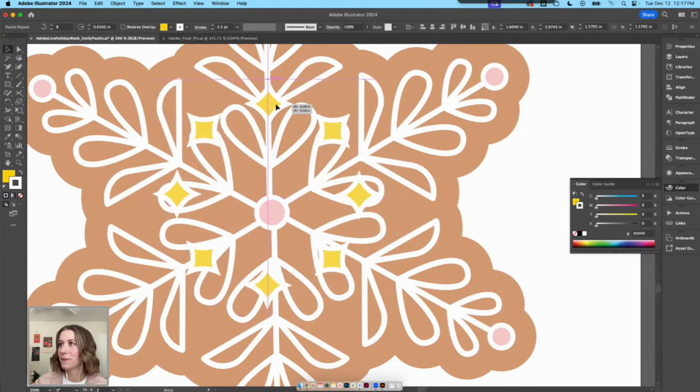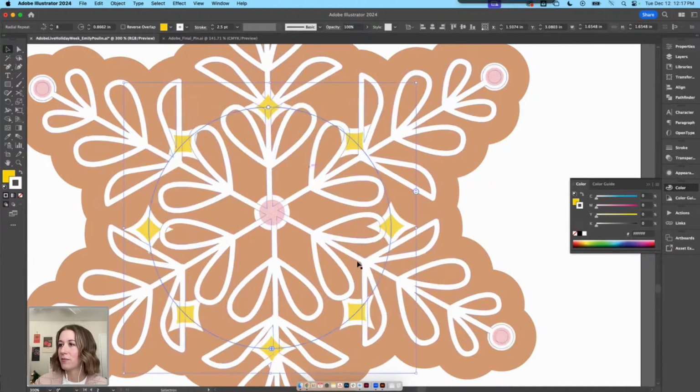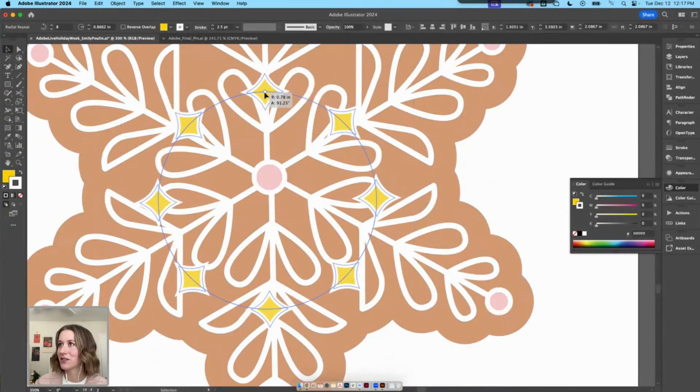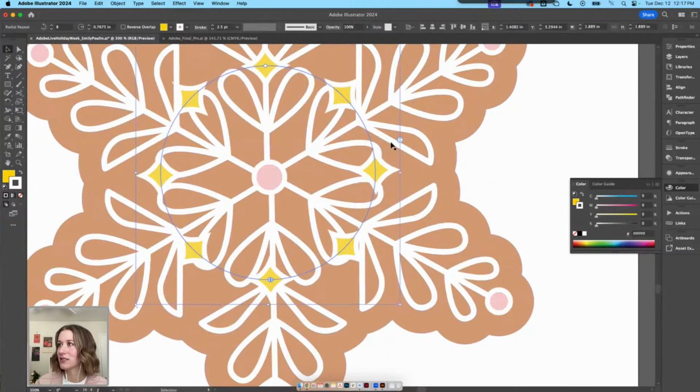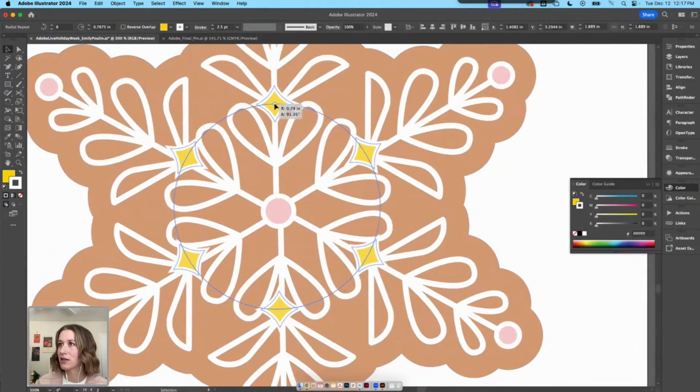You can rotate it. Amazing. Okay, and so I'm gonna grab that one again. So I'm trying to line it up. Because this is a radial, I feel like we should be able to do this correctly, but usually it's easier to do the other way around, but let's just try and add it this way and see. Okay, make sure we have enough. So we have 8, so we need to go down to 6. Oh, look, and they're lining up. Amazing. We're really close to it. So let's scale it down a little bit.